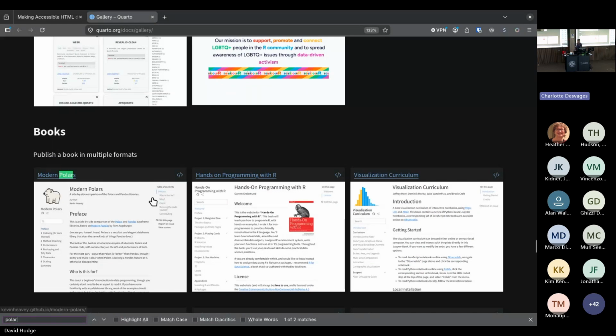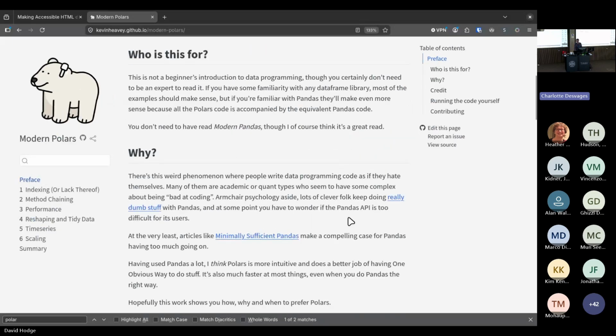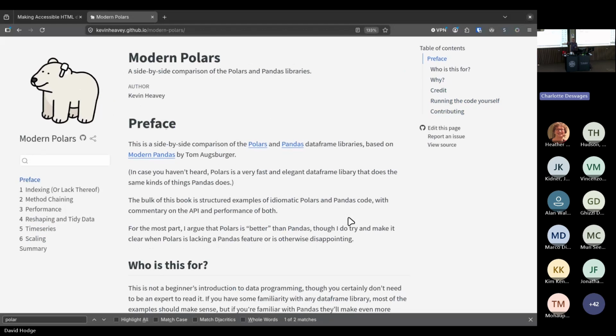If I open one, for example, here's an example of one. This is some software in Python. This is the documentation for it. Again, let me make that slightly larger for those at home. And essentially, it's a web page. Most of this content around the outside, Quarto will put there for you. So a nice table of contents, links to different pages. You just have to write the core content in the middle.